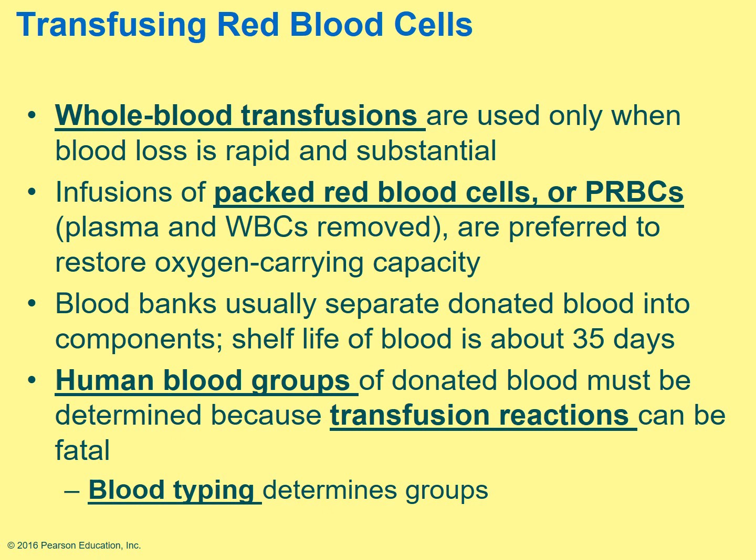So when you donate blood, once they've taken your pint of blood, the blood bank's going to separate out the red blood cells. The shelf life is only about 35 days, so that's why there's always a need to replenish that. You have to run tests. You have to do blood typing to determine the blood type of the blood that was donated so that you can determine who can receive it. If you do a blood transfusion and you do not match the blood correctly, it can be fatal.